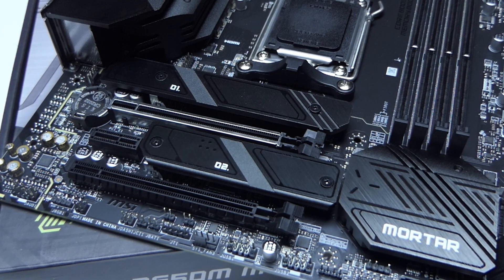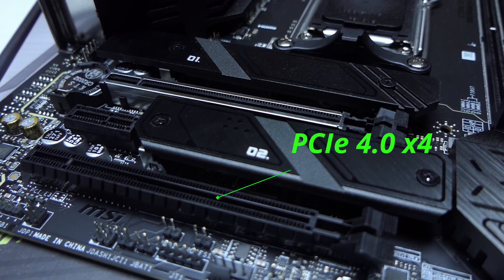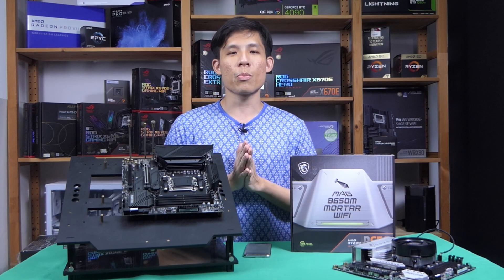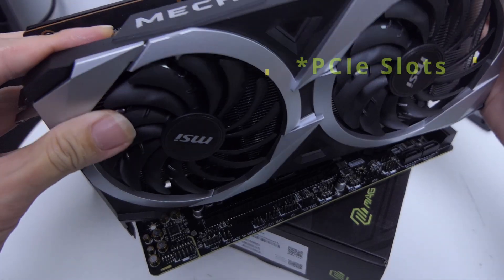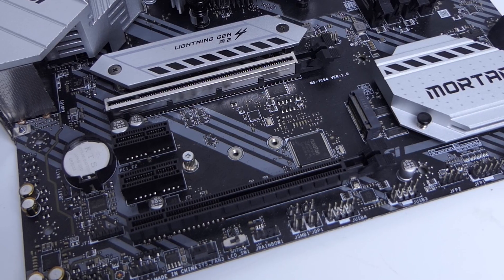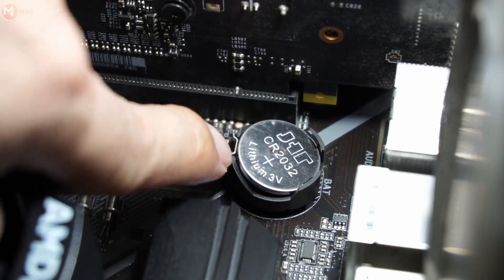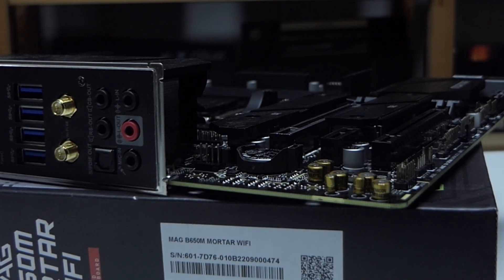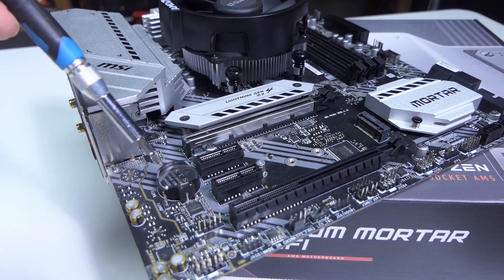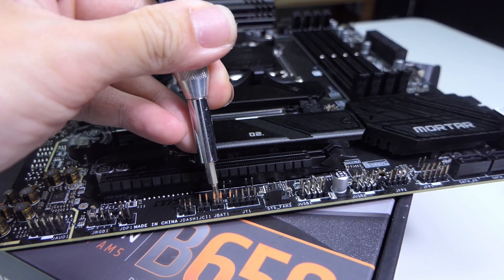How about graphics cards? Without a doubt, you will use the first slot, which is PCIe 4.0x16. You also have one Gen 3.0x1 slot and another Gen 4x16 slot operating at x4 speed at the bottom — this is a bit of a letdown from the B550M Mortar. If you want to use the bottom slot, you can't use a typical GPU, since most are more than 2.5 slots thick and will cover the bottom slot. With the B550M, the additional X1 slot and gap between slots meant you could still use the bottom slot. Additionally, the CMOS battery is next to the first M.2 slot, so you'll have to remove the GPU before accessing it — the same issue from the B550M carried forward here, though it's a minor inconvenience.